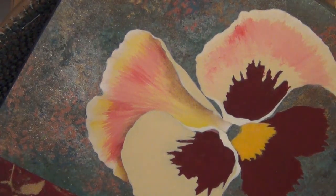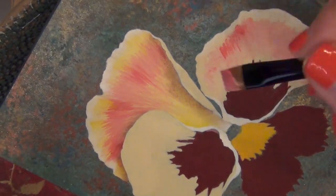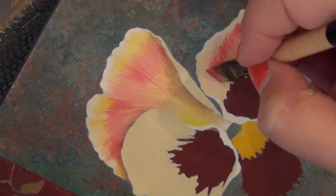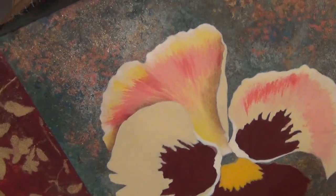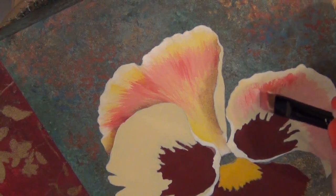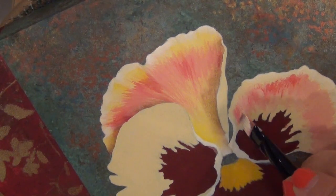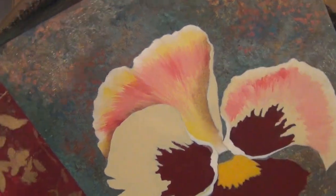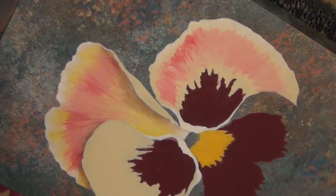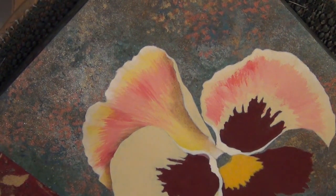Everything is fixable, although I do want to have in some areas that it has tiny bit more than this one. This petal is darker than the other one. What I have to do is I will have to use some extender and blending. I'm going to dry this after I have put the yellow. Let's put the yellow.